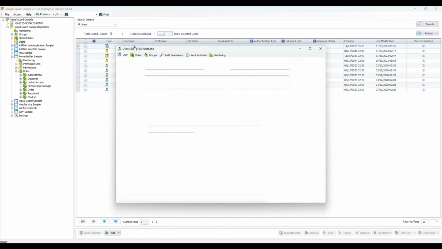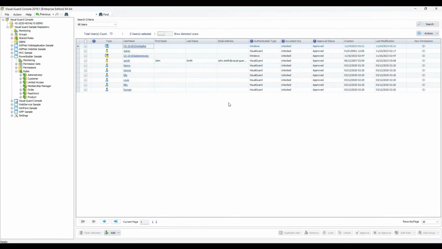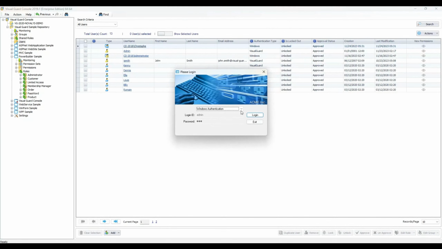When I'm done, I see the user account right here. I can at any time edit his details, the role he has. So you see, for this PowerBuilder application, I do have a role as administrator. And there are additional features that I can leverage later on. But for now, let's keep it simple. Now, if I'm running this application, I should be able to enter my Windows credentials. So by default, it will suggest the current Windows account. I can type my Windows password, the same I'm using to access my Windows session, and that's it. I'm connected with this user, and I have this role for this small PowerBuilder application.